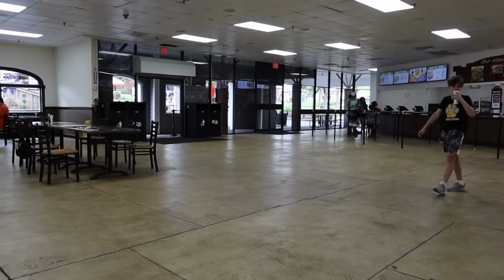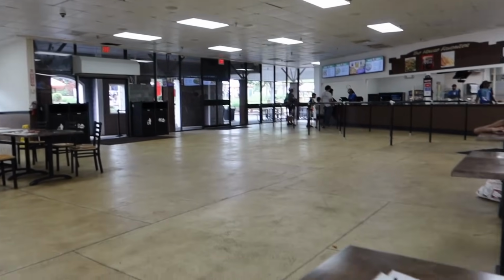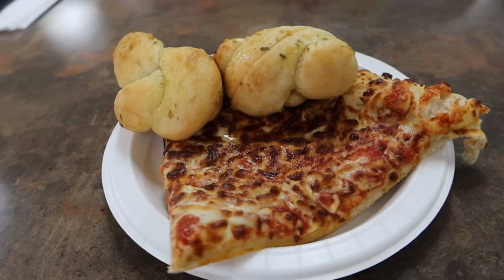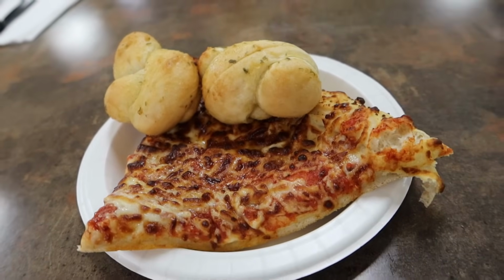Let's have some food. Here's a look inside the food court. Blimey, I think my old school dinner canteen was nicer than this. Look at this in here, very dated, like obviously the ceiling kind of falling down over there. But still, the food looks good. That's the thing, you know what you're getting when you've done like Six Flags, Cedar Fair Park. You know what you're getting. This was $13 with discount. Gone for cheese pizza with the garlic knots just there.